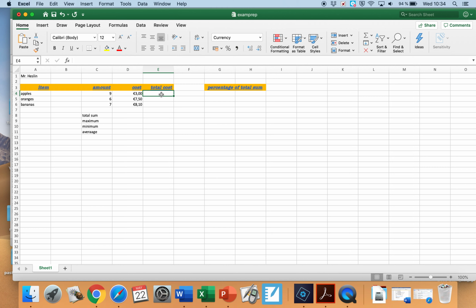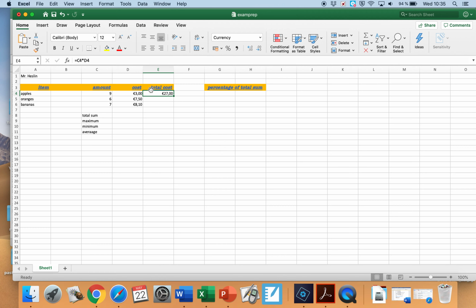Once again, almost everybody in class knows how to do this, but all my formulas begin with equals. And so I want to have C4 times the cost, which is D4, okay? If I click on that, yep, that is my total cost of 27 euros.